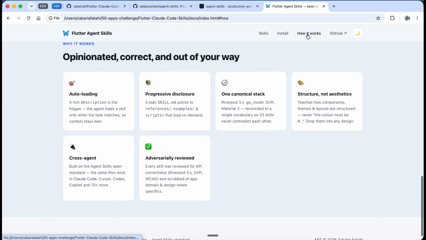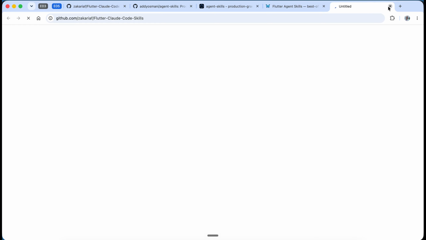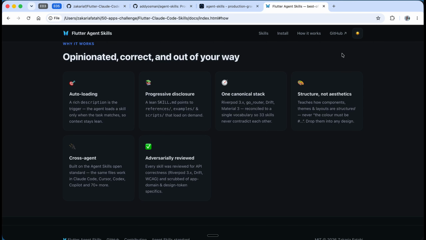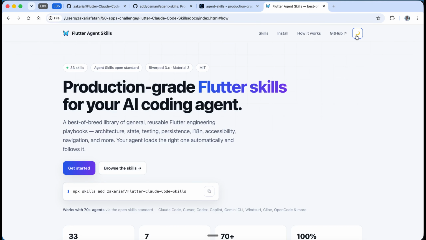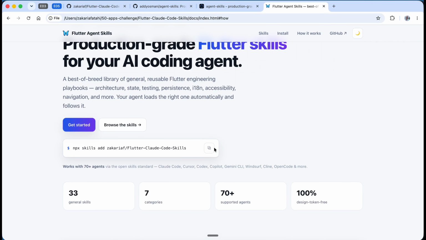Install, how it works. The GitHub repo, dark and night. Good. Let me just check if the copy works. Yeah, copy works as well.